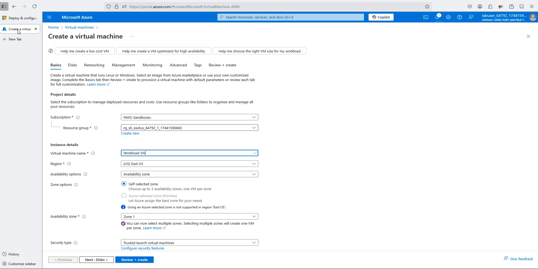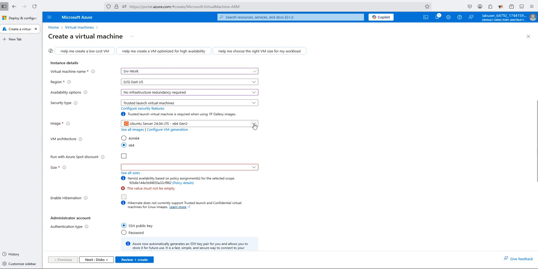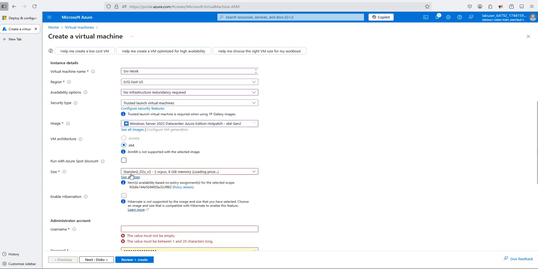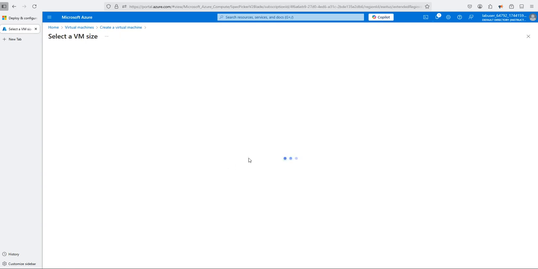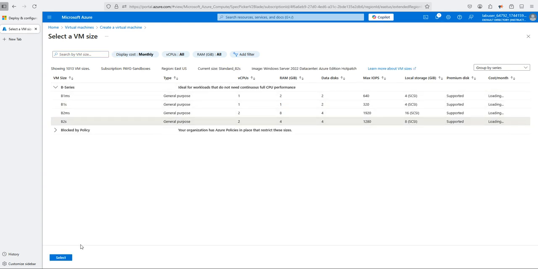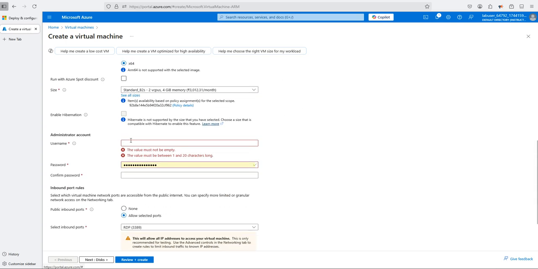The name of the machine is Srv-Work. No availability options, no infrastructure redundancy. We can use a Windows Server Datacenter image and select a general purpose size.